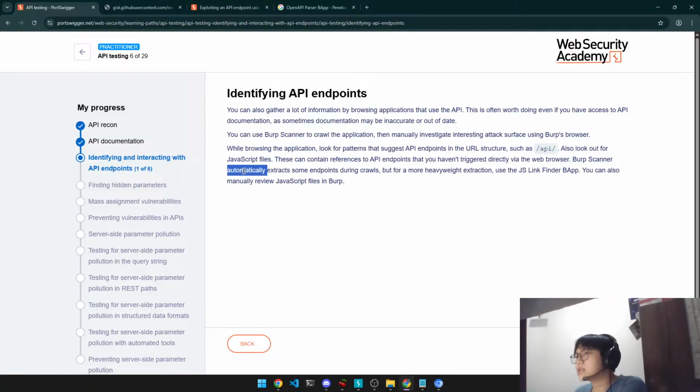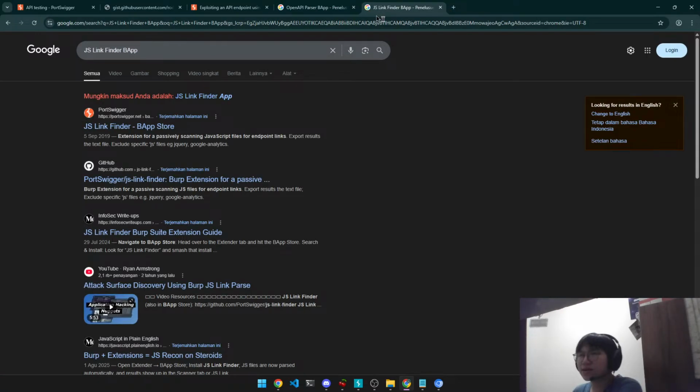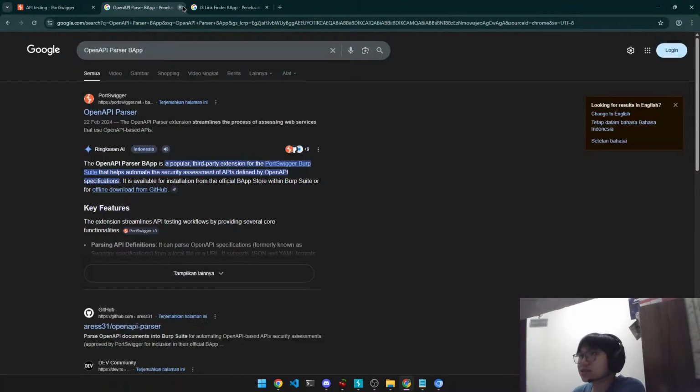Burp Scanner automatically extracts some endpoints during crawls, but for more heavyweight extraction, use the JS Link Finder app. You can also manually review JavaScript files in Burp. But there are so many extensions that we need to remember. Wait, I'll just write that here.